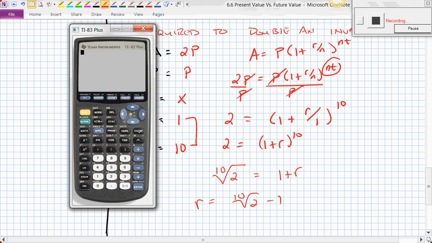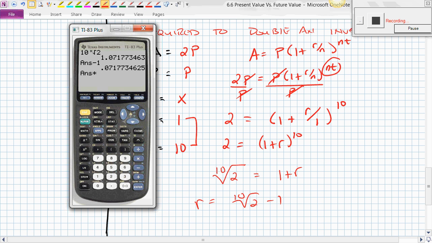Okay, so how do you do the 10th root of 2 on your calculator? Before you do that, hit the 10, because we want the 10th root. So hit the 10, then go to math. And notice on option 5, you have that x and then a square root. That's the 10th root of, or whatever root you want. So the 10th root of 2, push enter. That gives me that, and then I need to do what to it? Subtract 1.